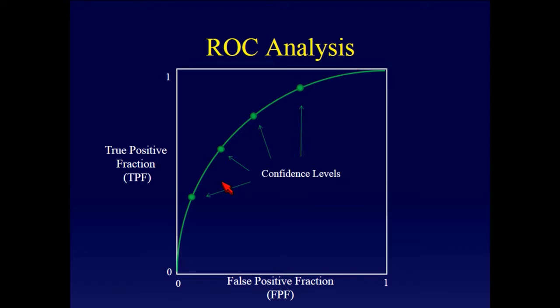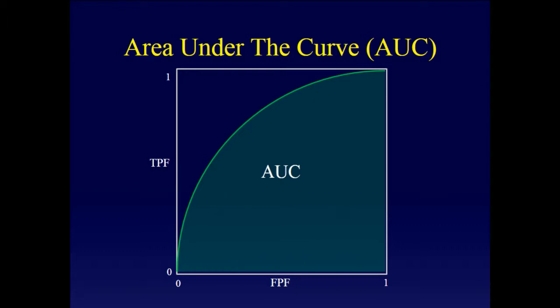And the figure of merit that is often used for ROC analysis is called the area under the curve. And so this is what one often uses when quantifying how well a diagnostic test, statistical test, or individual is for identification of a disease process. Now, this is often also used for comparing different tests or readers. If you have two different readers or statistical tests and they have two different ROC curves, it turns out that if the curves do not cross, the test with the greater area under the curve is the superior test. If the curves cross, it becomes a little bit more complicated.